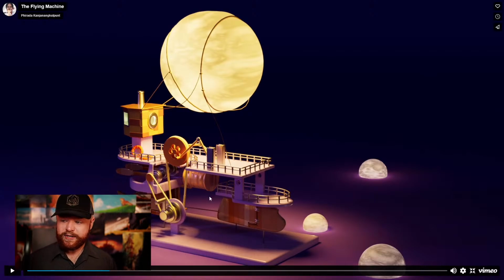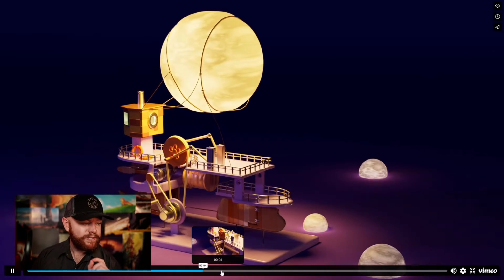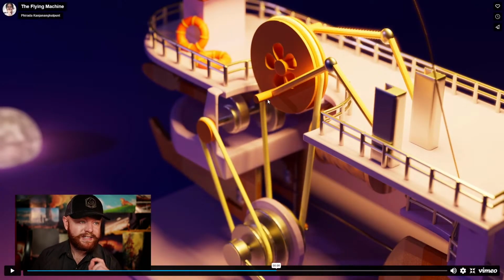This is good shading down here with that wood. I would just like to see that level of detail in this little spindle thing, whatever that is, and on the metal as well. Because this is close up, you can take a displacement of metal and just put it on there, make sure you have the scale right, and that would go a really long way in breaking up those highlights. With metal, you don't really need much. You can even just have a little bump map, and that would be enough to break up some of these highlights, especially in areas like this, and make a pretty huge difference on the quality.